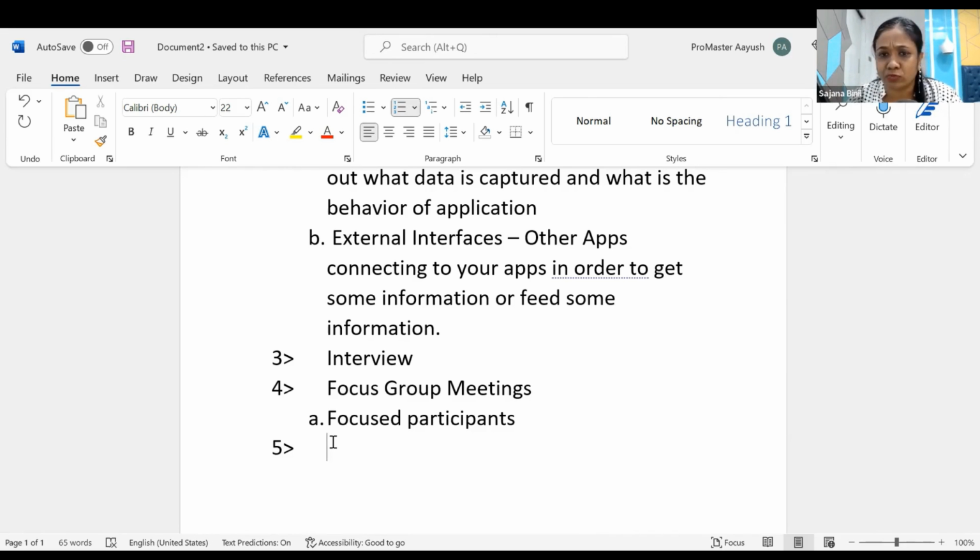He doesn't know what features to be developed, and he is absolutely not a technology guy. So in that case, where the customer doesn't have a starting point, you are supposed to give him a starting point, right? So you can call a focus group meeting with some key stakeholders from his organization, people who have very good knowledge of that automobile business. And you can also have your tech lead in that particular meeting and try to brainstorm.